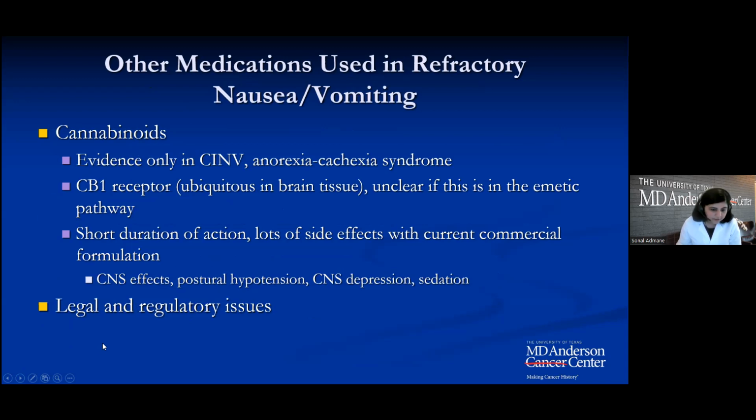Because of regulatory and legal issues, we do not use cannabinoids for nausea and vomiting. So it is not our practice to prescribe this, but there has been some benefit in chemotherapy-induced nausea and vomiting. It is to be remembered that cannabinoids can cause sedation along with respiratory depression in patients who are taking opioids, especially methadone. So you have to caution patients when they are concurrently on cannabinoids and opioids.